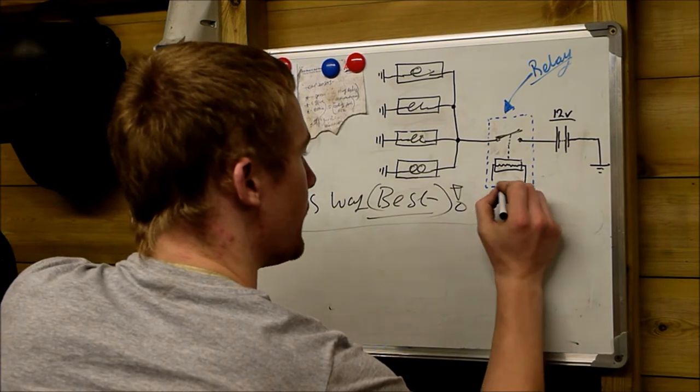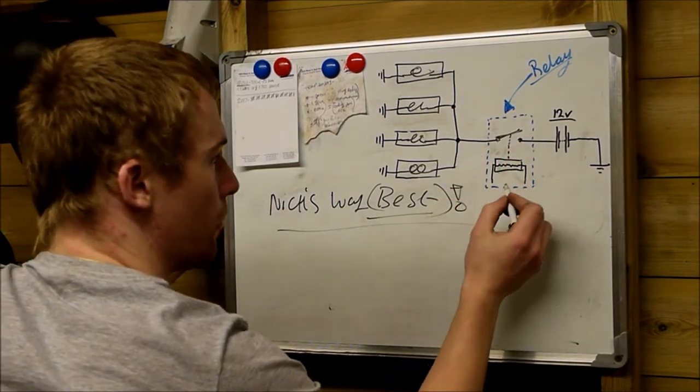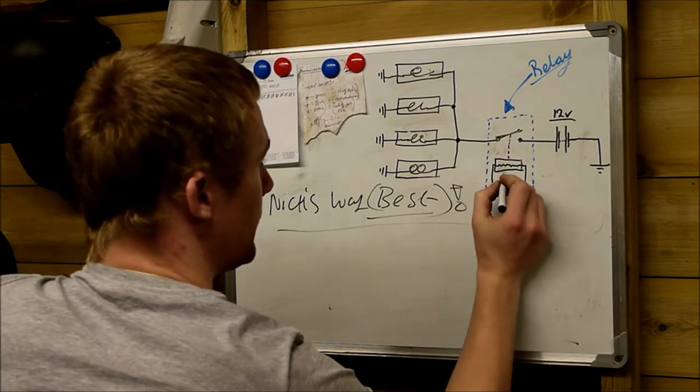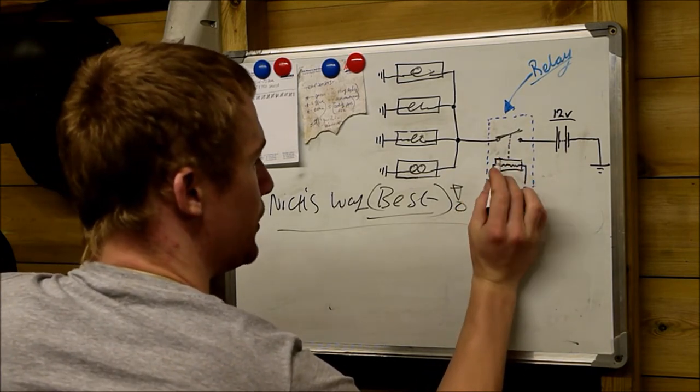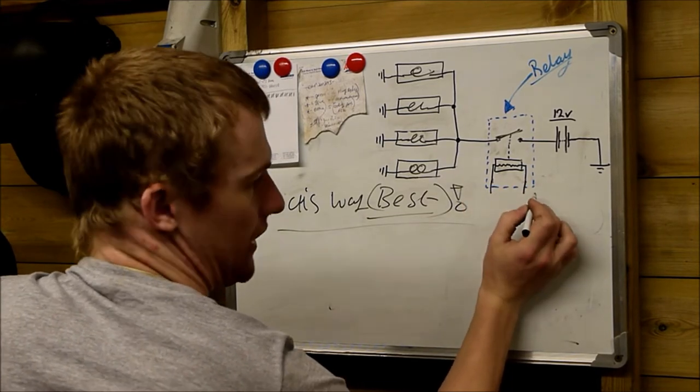All I have done, I have removed all the electronics out of the relay under the bonnet, the big black glow plug relay, all the electronic circuitry I've modified, until the point where I'm just left with the coil and the switch, and I've wired the coil to two of the pins of the multi-pin connector.